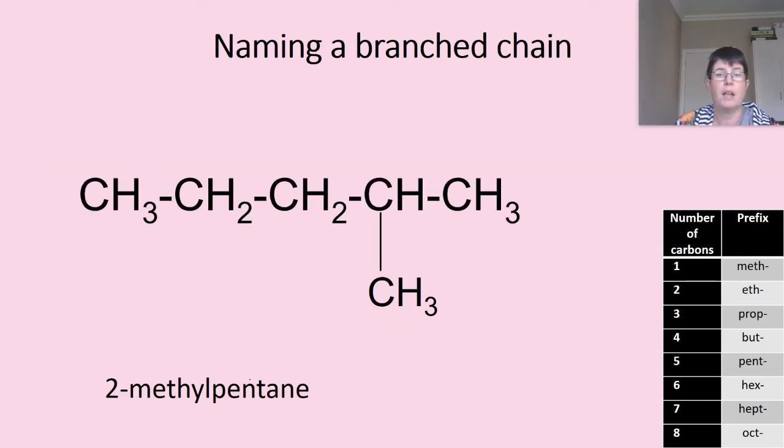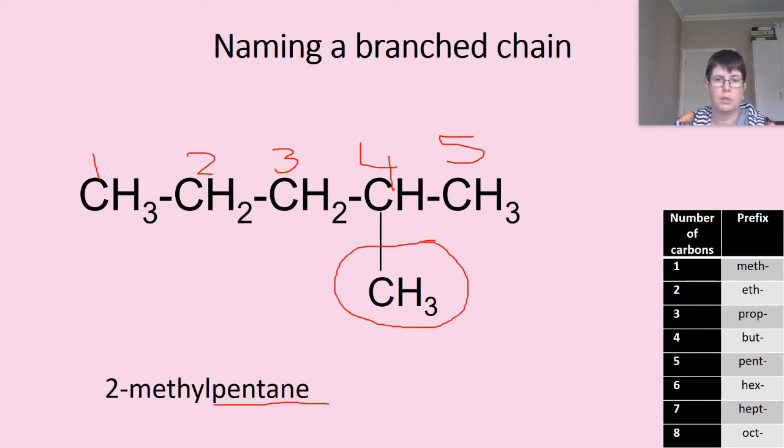So this is an example of how to name a branch chain. So first of all, you count the longest chain, 1, 2, 3, 4, 5. Okay, so we know it's pentane, so it's got pentane there, and it's got this branch, so it's got a methyl group. But if we named it like this, it would be 4-methylpentane. But we want to number the carbons so we have the smallest number. So we're going to get rid of those numbers which are incorrect. We're not going to number them from the other end.